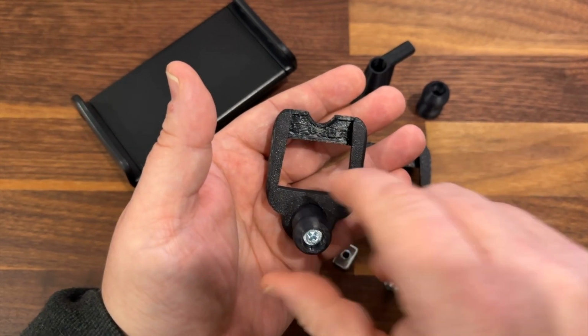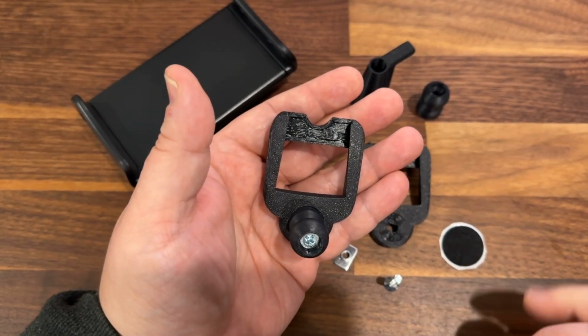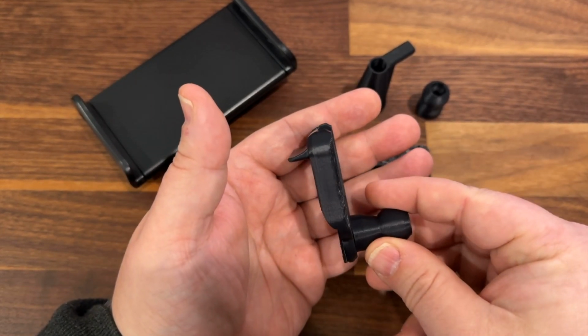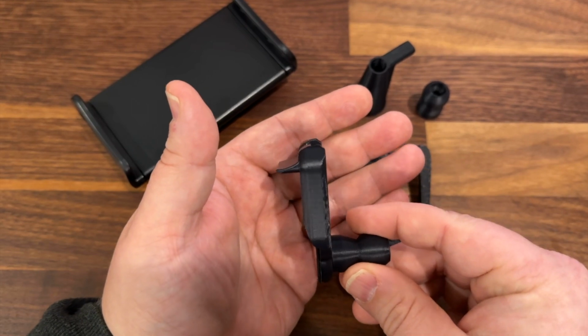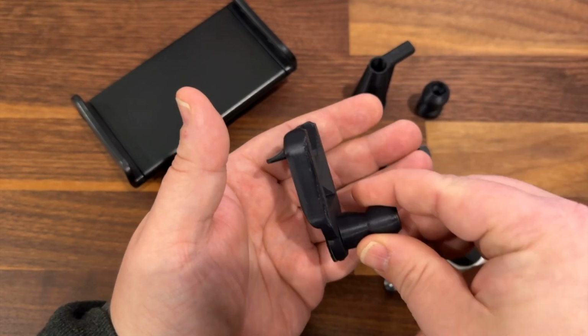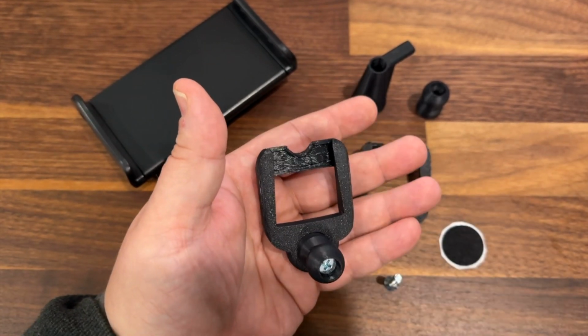Second, we revised the internal dimensions to make installation and removal a much easier process while securely keeping it in place, regardless of where you sit. You just tilt it and pull it, and vice versa to reinstall.